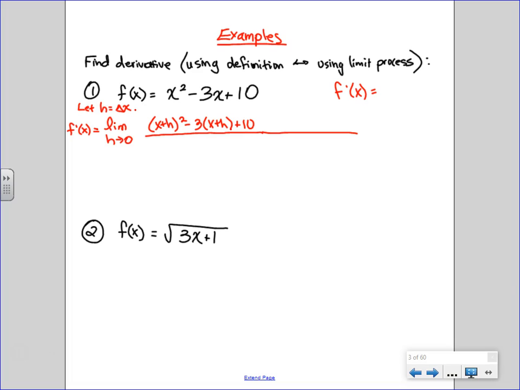Is that f of x plus h? Check it out. Remember, f of x plus h. X plus h is what is in the argument. So it takes the place of each of the locations of the input or the independent variable. If this was like an online form, it would be a gray box that you're supposed to fill in, and you can fill in with one thing, two things, or mathematically you can fill in with 1 term, 2 terms, 3 terms. But we have to fill in with parentheses to properly get everything in there. So f of x plus h, the quantity squared of the input, minus 3 times the input, plus 10.